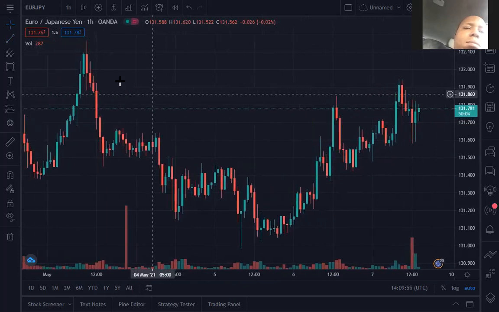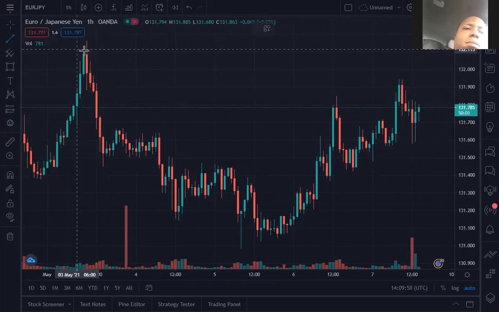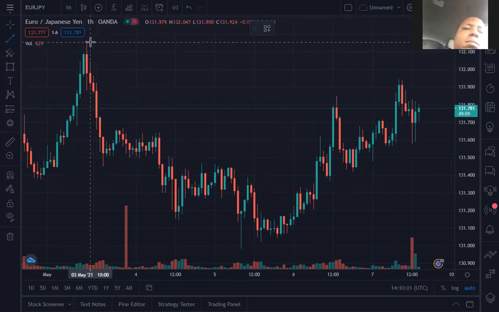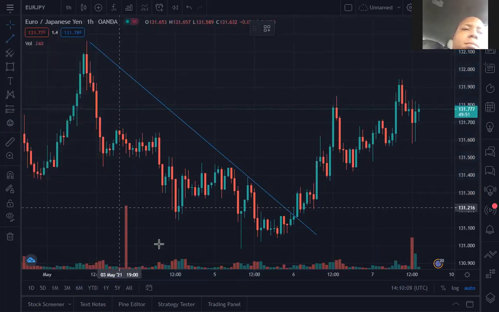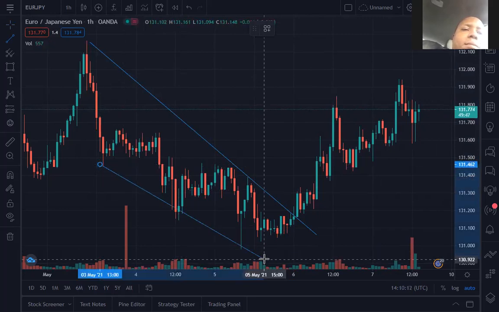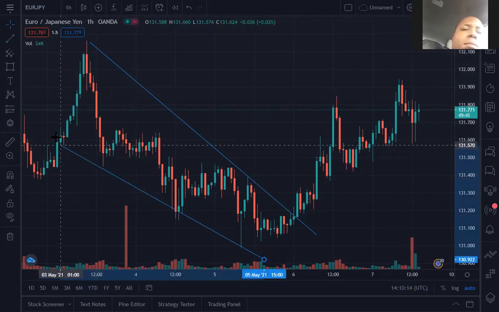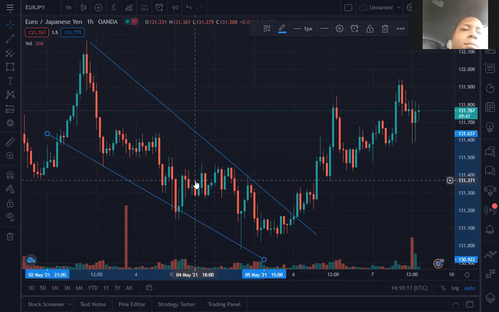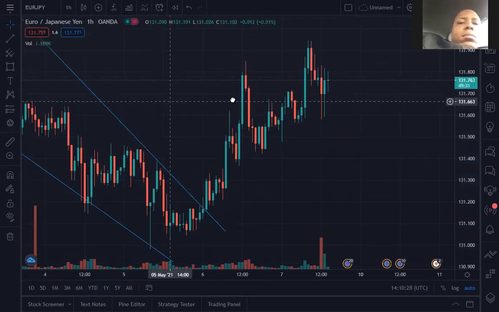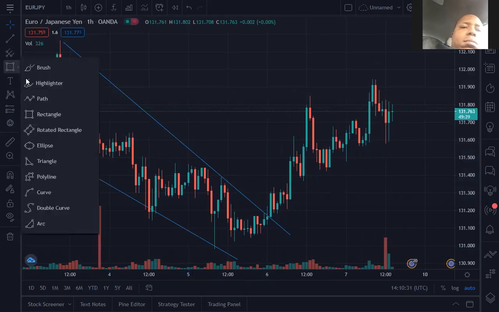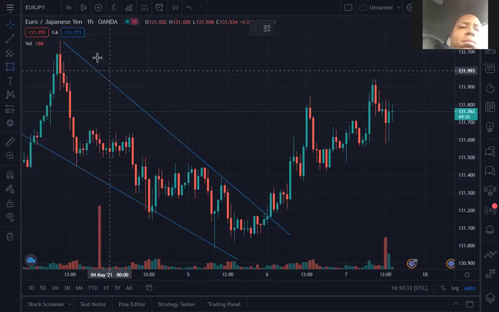So now what I can see here is that the market was on a downtrend, and we also had some trend line here when the market was at this level. Remember, I said we are to pay much attention to the right-hand side, not this side. So the market did bottom here.